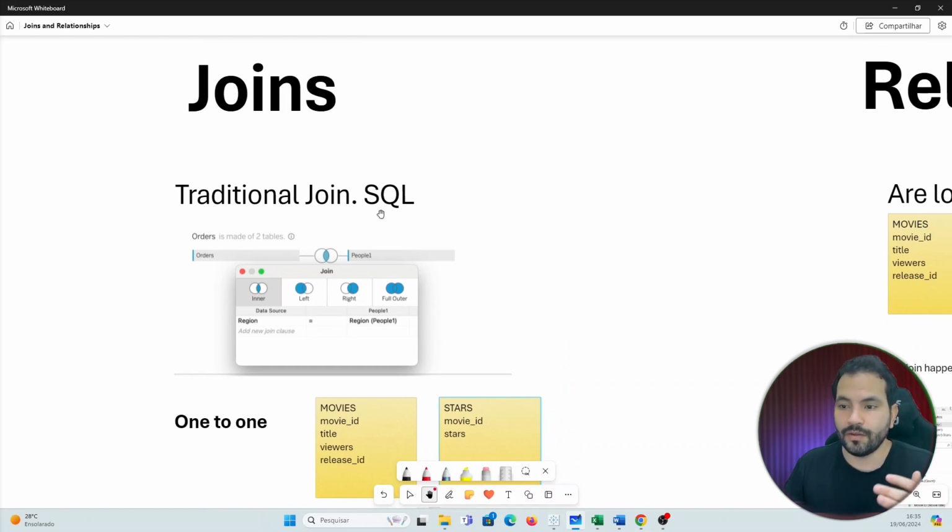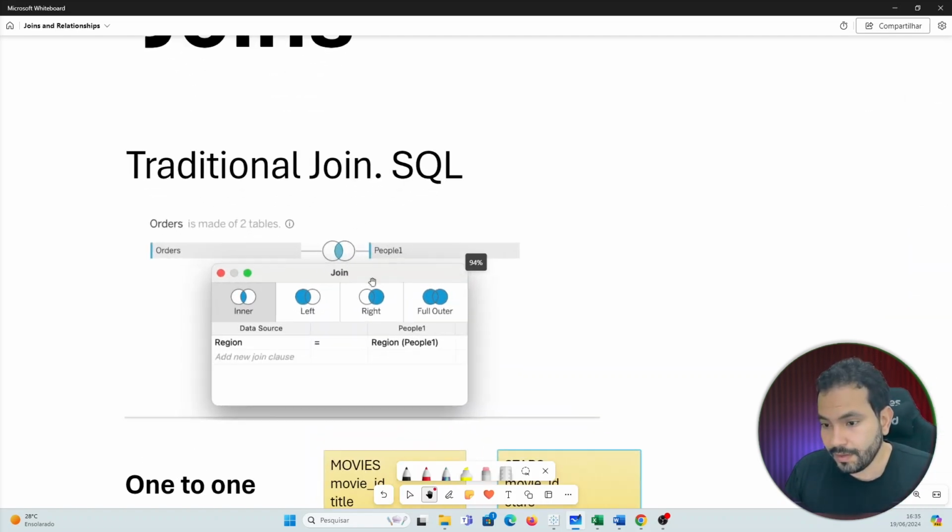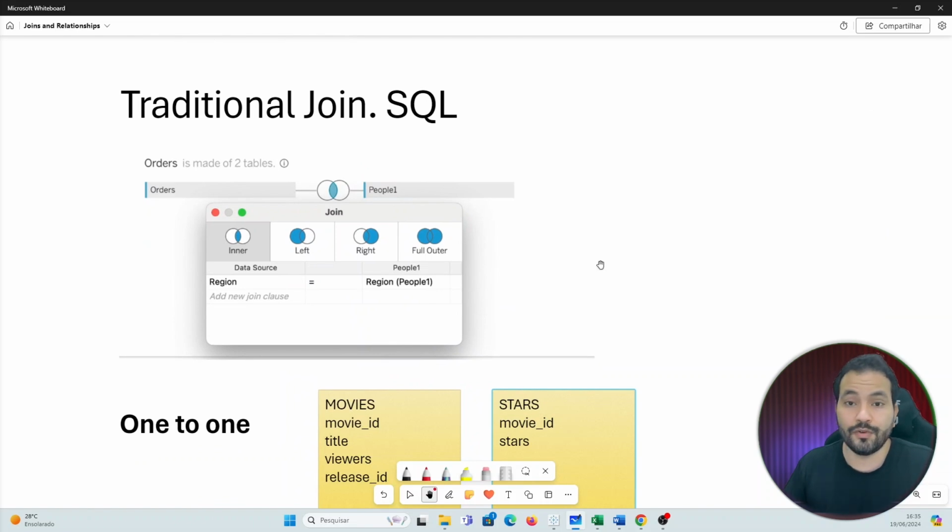The way joins work on Tableau is very similar to the SQL universe. If you are familiar with SQL, you know that in SQL you need a main table, a second table, a join type, and a join clause. The interface on Tableau is there to help you set up the traditional SQL join. So look at this example. We have physical table orders, physical table people, the join type is inner join, and here we have the join clause, which is region. It works the same way as SQL.